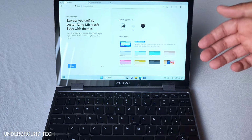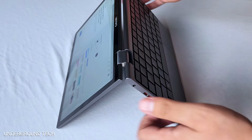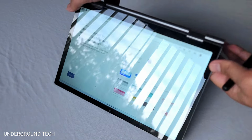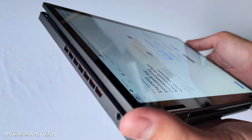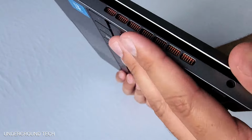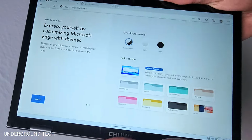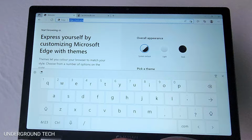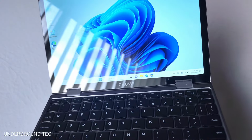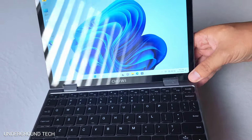And then the other thing is that this can also be used in a tent mode, which looks just like this. Really one of my favorite features in these 2-in-1 laptops is it makes it easy to watch videos or whatever it is you're looking at. And then also tablet mode. And it's going to feel a little heavier than a tablet, as to be expected, because you have the whole back part here along with the keys. And whatever you press on the keys, it's not going to show up on the screen, so nothing to worry about there. It's going to work just like a laptop where you just use the touch screen, and that's pretty much all you have to work with. And in this instance, this 2-in-1 cannot be detached from its model. The screen, I mean. It has to stay put.